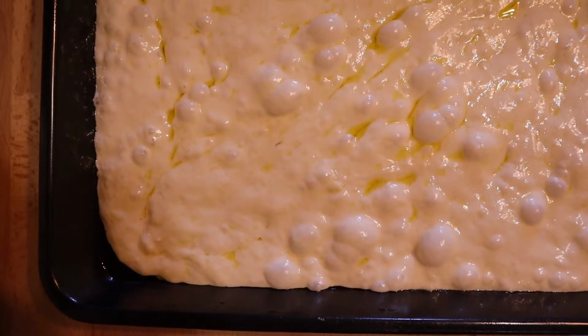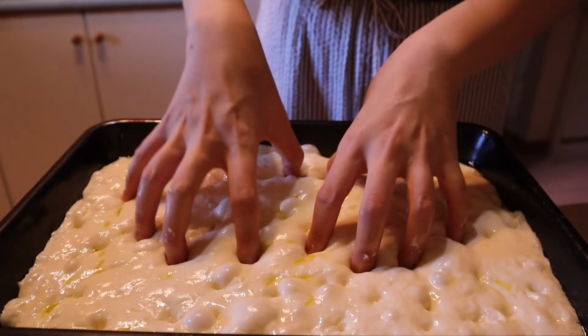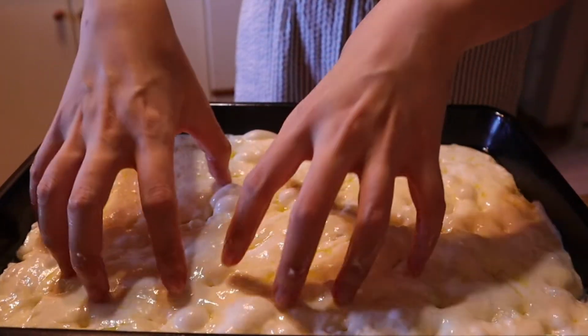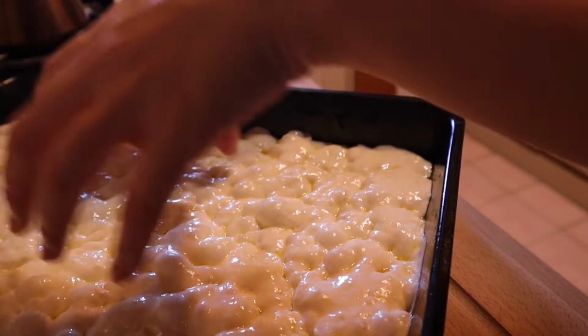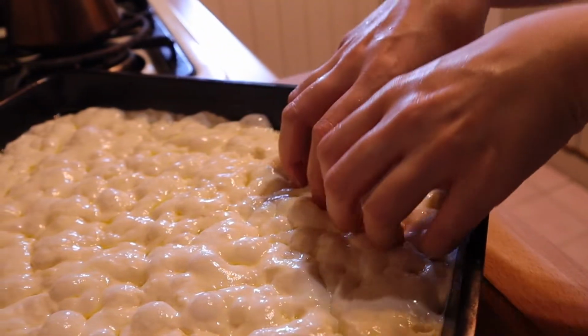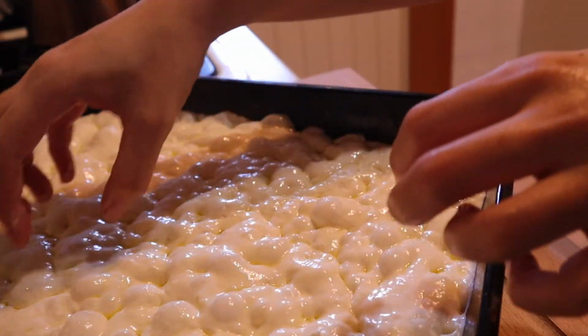And now we're ready for the main event. We're going to dimple the focaccia. Dip your fingers in oil and just start poking the dough. This is my favorite thing to do. It's simply one of the most satisfying feelings ever.